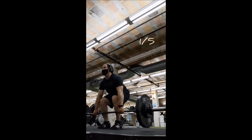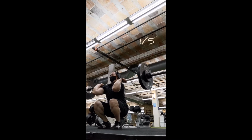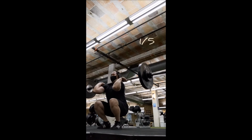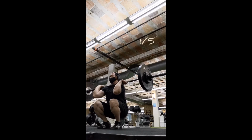Now, when I get heavier on these exercises, maybe there will be a point where I will want to take that bit of a break and do the complex, just to allow everything to kind of settle down, and then get ready for the next wave with the clean and jerk, but I'm not even going to worry about that for at least a couple months.